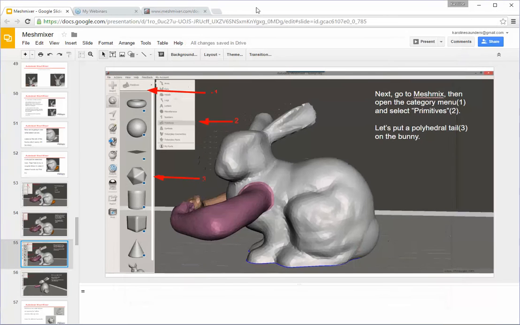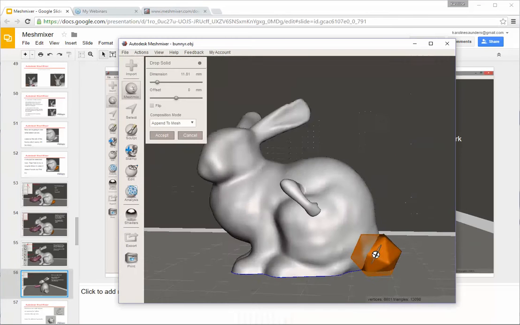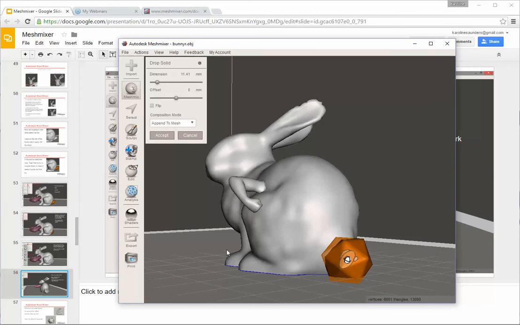Alright. You did get it? Alright, good deal. So make sure your tail is aligned and looks good. You can play around with it, to make it bigger or smaller or make it blend in a little bit better.